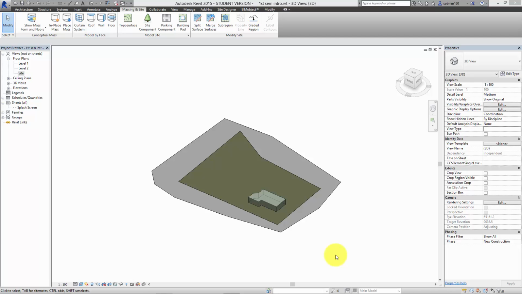I'm going to do two things. First of all, I'm just going to finish off this conceptual modeling thing. You probably don't really realize what it's for yet, but I just want to give you an idea of how powerful it can be. And then after that, I'm going to model up this little house here from one of the groups very quickly on the screen and put it on the site just to show you how to do that.